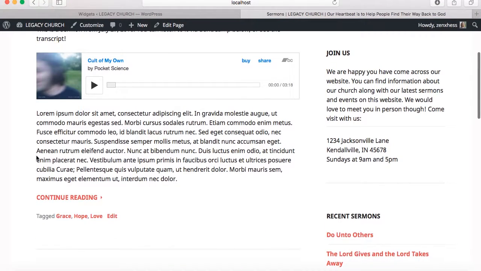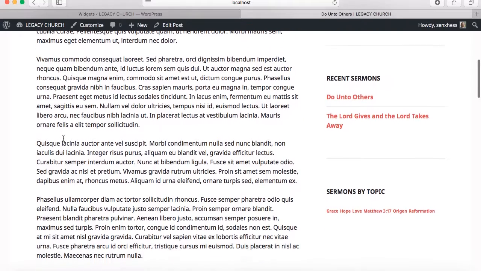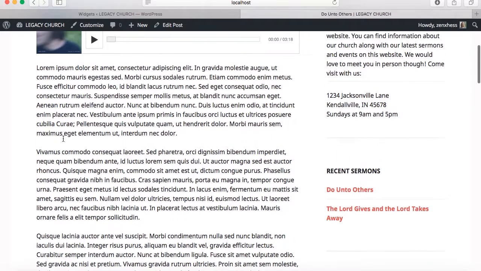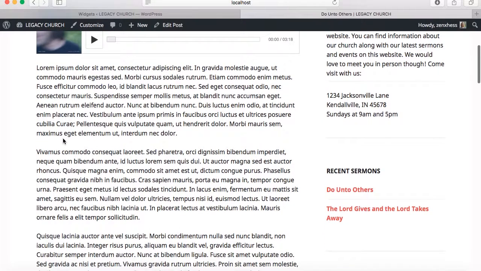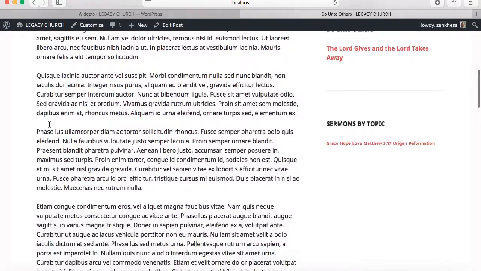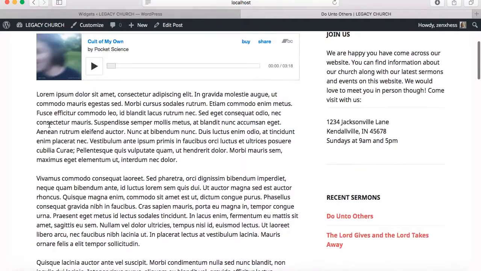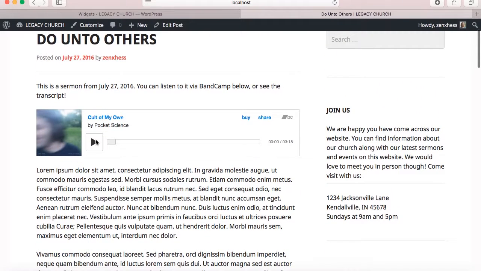And then below we might have the beginning of the sermon in its text form, and if you click continue reading, then you can see that it starts you where the continue reading was at, and that's the same thing that we did for the staff page, the read more, insert read more tag. And then this is the whole text of the sermon. Again, this is all dummy text, so you'll want to replace that sometime. And then people can also choose to listen to it by clicking on this play button.